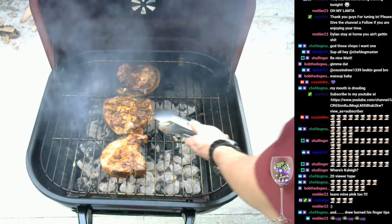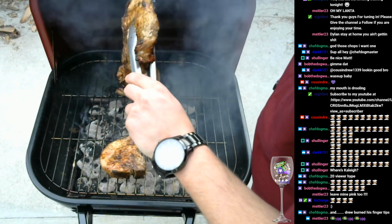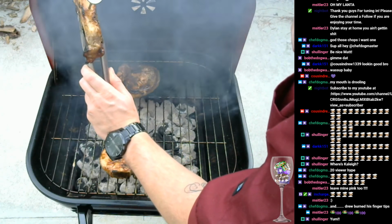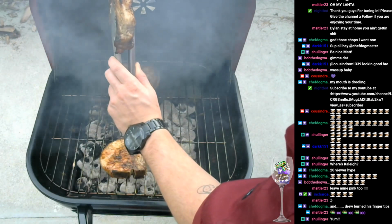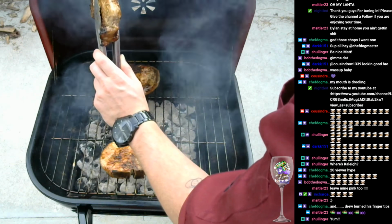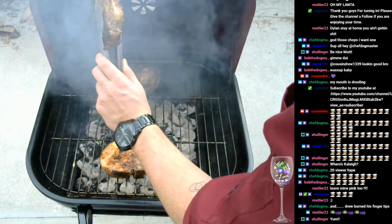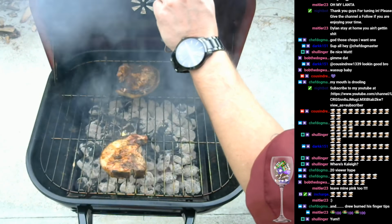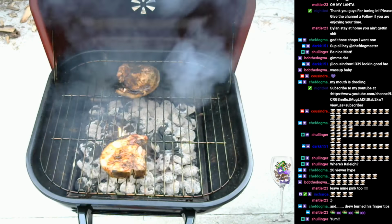I'm gonna check the temp of this one, see where we're at. So we're looking for a little bit of a 150, 155 reading. About to hit 140. Looks like we're just creeping up to 150. It's gonna rest. It's gonna go up about 5 degrees, right? All right, so this one's just about done. Pulling that off.